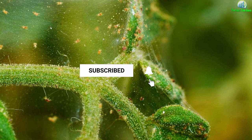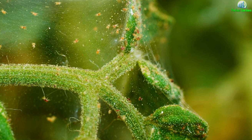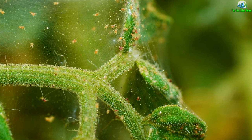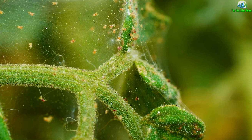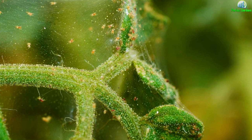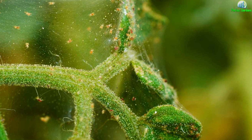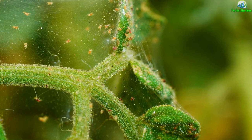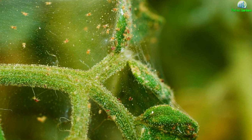Let me give you a couple quick scenarios. If I walked into a grow room and saw an infestation, depending on the size and how close to harvest — let's say within two weeks — I'd go ahead and let the plants finish out. Then I'd remove everything from that grow room and clean it completely out. Remember these bugs have a 21-day cycle, so I would allow that grow room to rest for at least 21 days. In the meantime, I'd get one clean clone, put it in its own area, start vegging it, and get it to a point where it's ready to start taking clones while the other area goes through a complete reset.